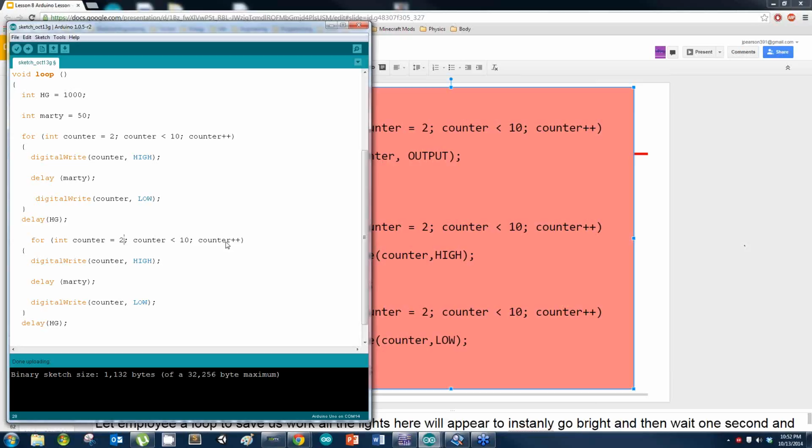Now the way to change this up is here we're saying +1, so now we're going to turn it on, turn it off, or delay it, and then turn it off. So this one is simple. It's going 10 here, like Miss Celsi said, going less than 2 or greater than 2. I always get those mixed up. And now since I'm starting at 10 and I want to go to 2, I use what's called the decrement operator. Hit play, and hopefully I got that right. Let's see. Yep.